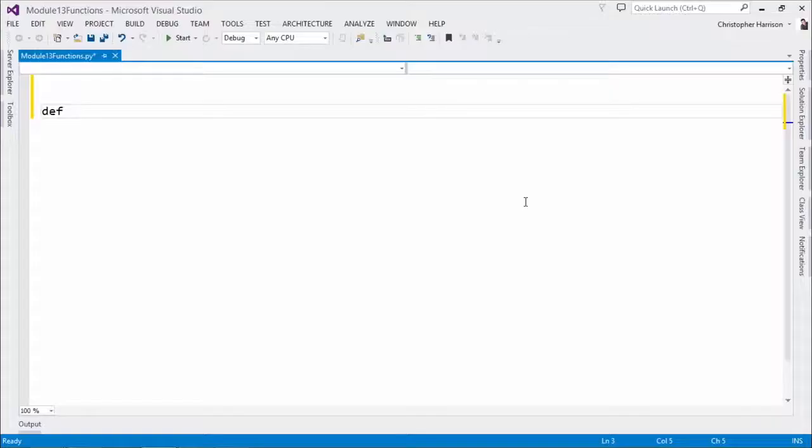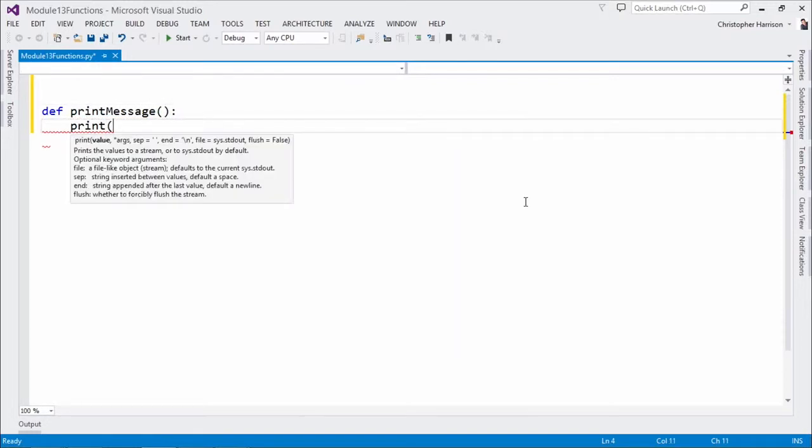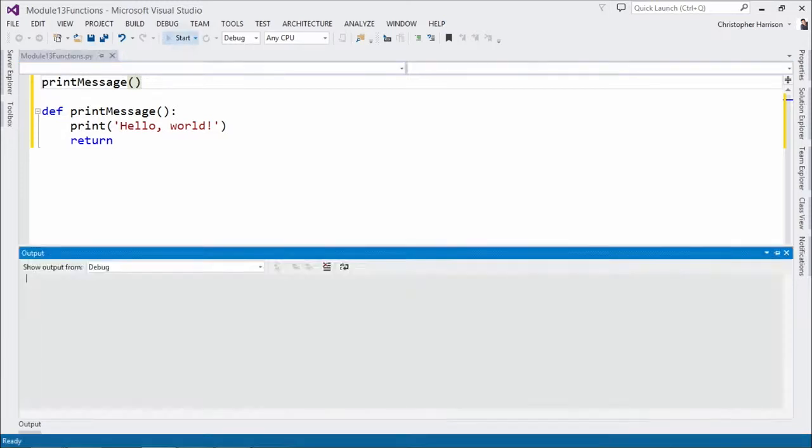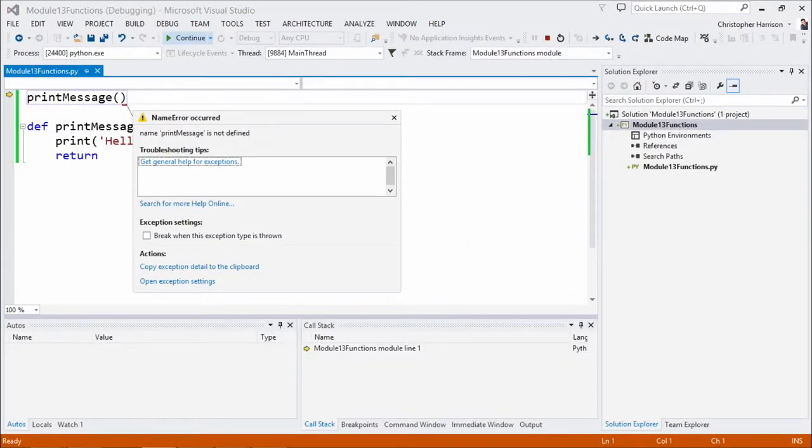So I can go in and say, for example, define, and we'll just say print message. And there we go. Whoops, don't forget your colon. And let's just go ahead and say print and hello world. Got to start out with hello world. We'll say return, which is spelled with an N today. It almost feels like we're coming around to the beginning again. Hello world comes back. Exactly. And then you'll notice right up there at the very top that I've got my print message.